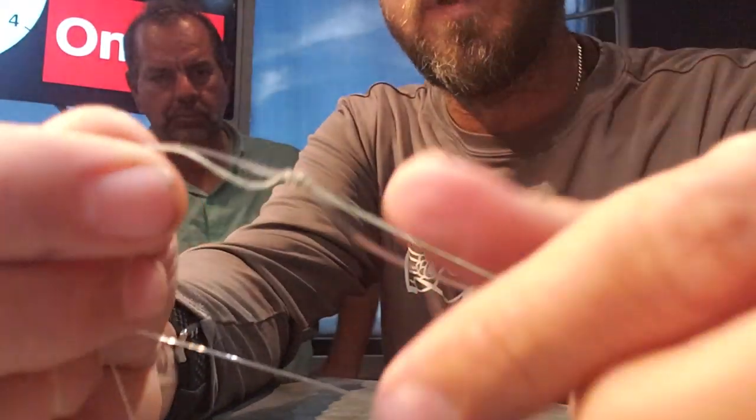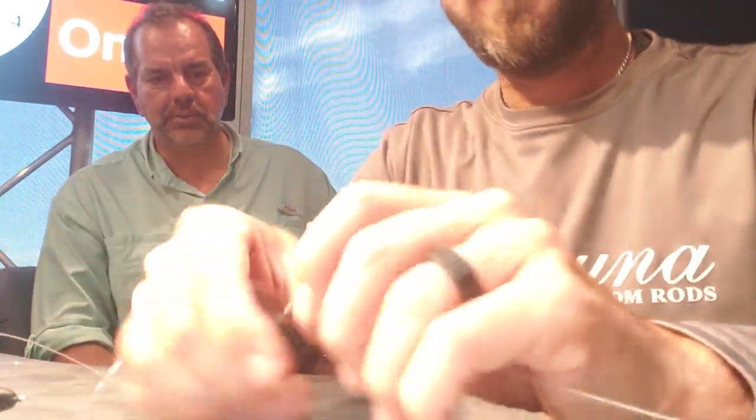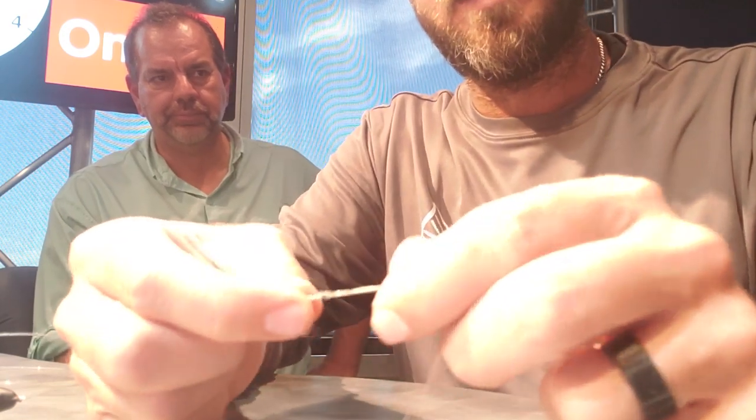It goes through your guides well. It's easy to tie. It's a tough one to beat. And that's the key thing, going through the guides. You'll hear a tick, tick, tick, but it's going to go through them well. And it's a solid knot.